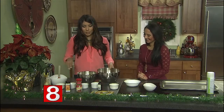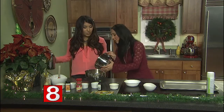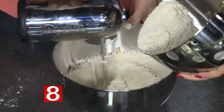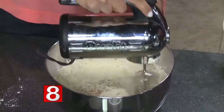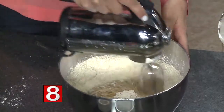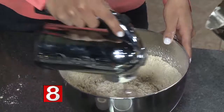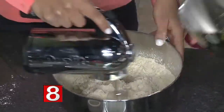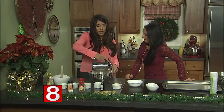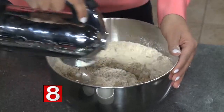So what we're gonna do is we're gonna slowly add some of these drier ingredients into the mixer. I'm gonna help? Yeah, could you? And then I'm gonna blend. Okay. So you're gonna put it on medium speed. We're just gonna mix this all around until you're starting to get a little bit more into a doughy texture. Okay. And then you can finish adding the rest if you want. Sure. Awesome. So we are almost done with this. And once the flour and the wet ingredients have combined, we'll have our nice dough ready.